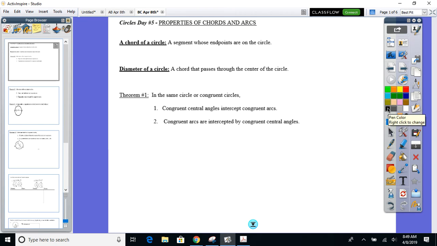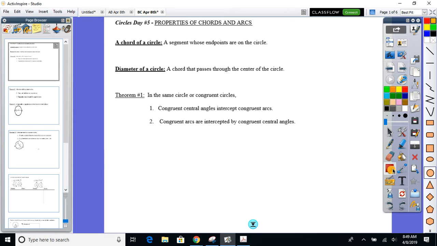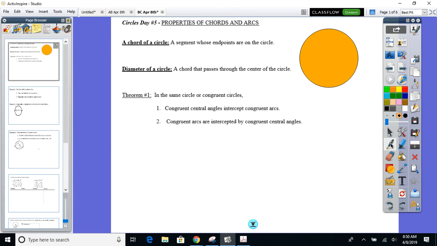All right, before we can get back into the proofs, though, we need to make sure we get a solid understanding of these new facts I'm going to throw at you. Before we start any of the new theorems, right above there, top right-hand corner, draw me a circle. Please, no compass needed, just freehand a circle. And I'm going to put a center in your circle, please. I just want to be confident in your abilities. I'm going to walk around. Can you please draw a chord and a diameter in your circle, please? So I know you know which one is which.